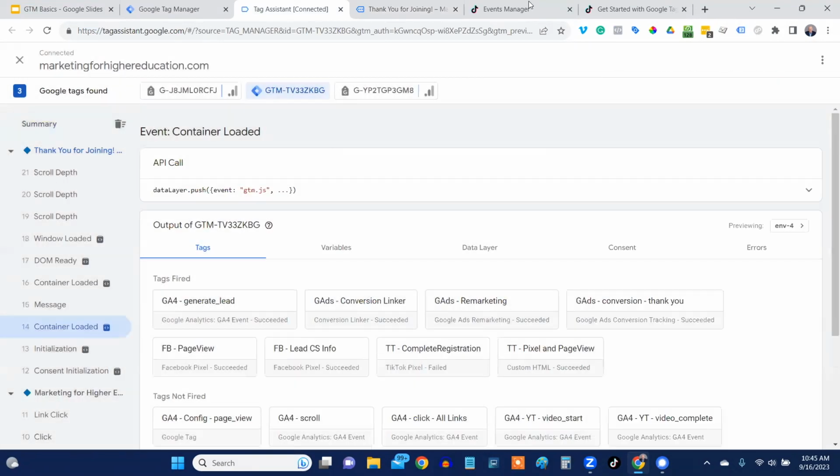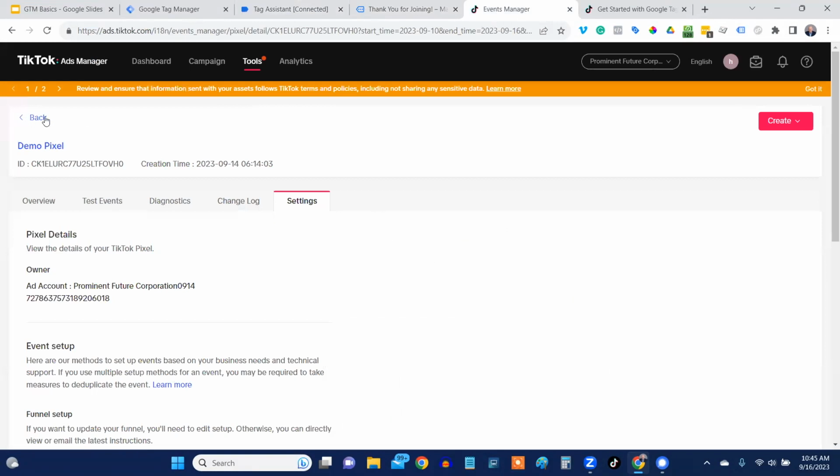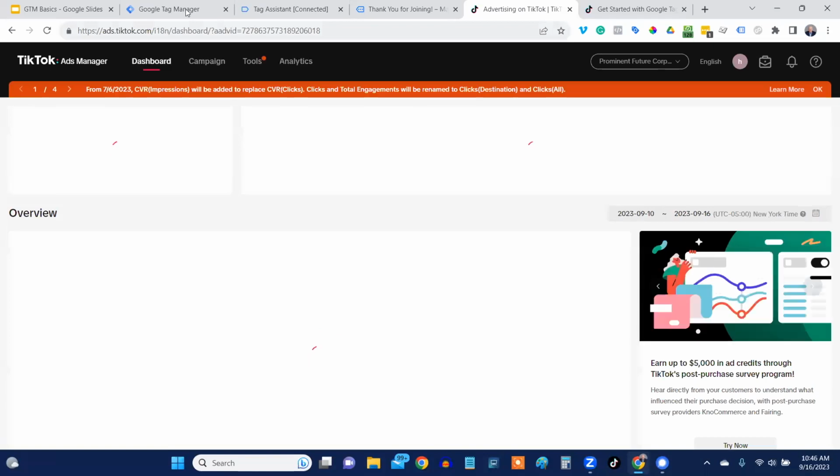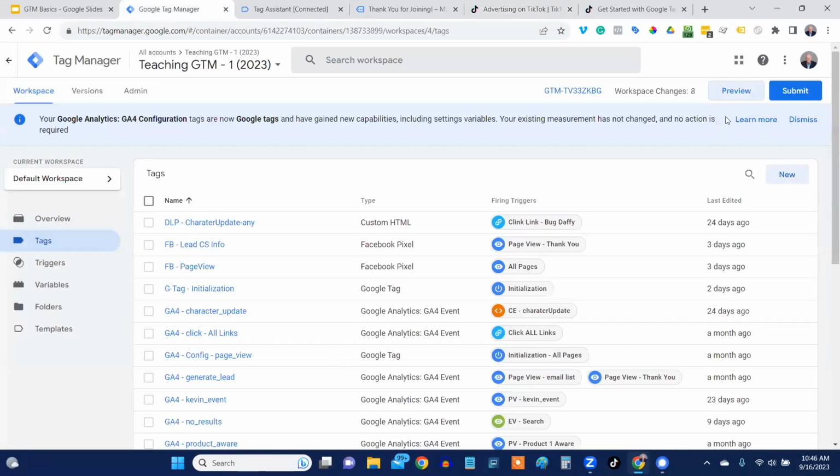Now, the one thing in Events Manager, because it is 24 hours before you see it, you will have to check to see your events in here to see if they're pushing. And once they are, then you can come back to your Google Tag Manager and you can publish your container.